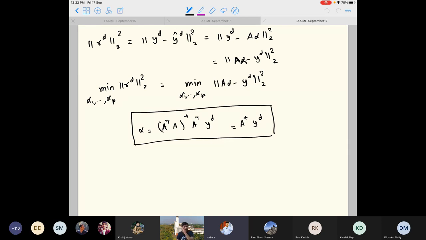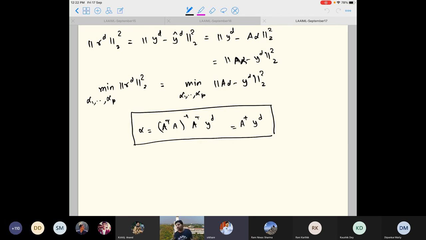So this is the row interpretation of least squares problem that we have seen. You remember that in the row interpretation of least squares problem, this is what we had seen. So this row interpretation actually helps us to construct the cost function. And once we construct the cost function, then you have the expression for alpha, the solution here. So the only thing is that I have written down the solution directly as A transpose A inverse A transpose YD. That is provided A matrix is actually full column rank, right?